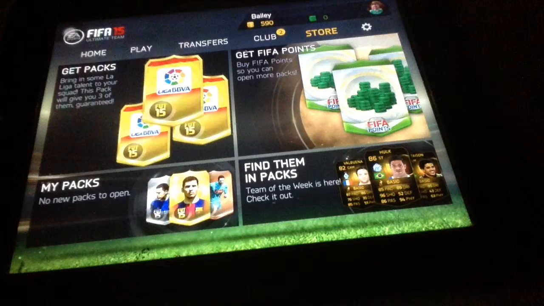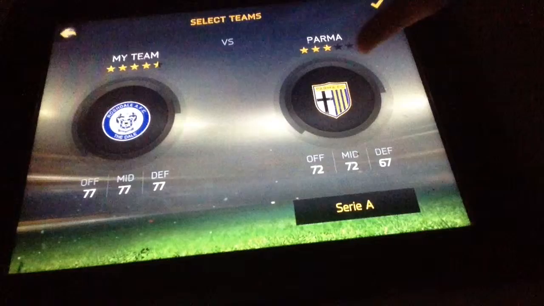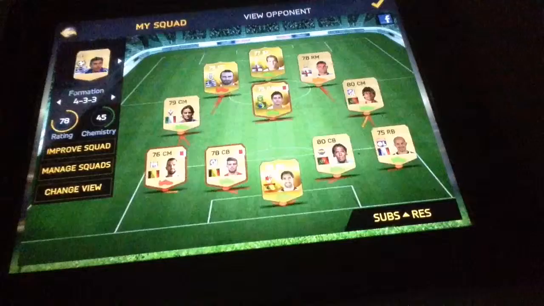Alright, now, this is number one. Number one is actually to play a quick match. And you want to play against a really bad team, so then you can score.